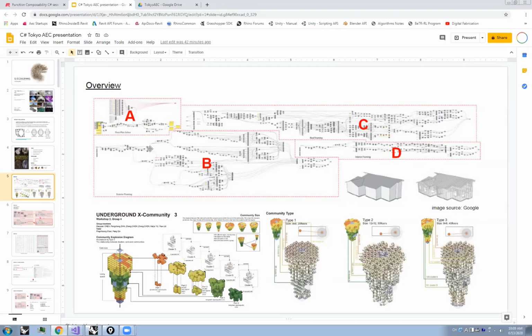But for me, what is even more interesting is if we can take those A, B, C, D parts into separate parts and start swapping them, right? We probably won't be able to make a functional house, but it takes a lot of imagination and creativity to look at how we normally approach objects. The image at the bottom is a work sample from a group of my students from the Bartlett School of Architecture.